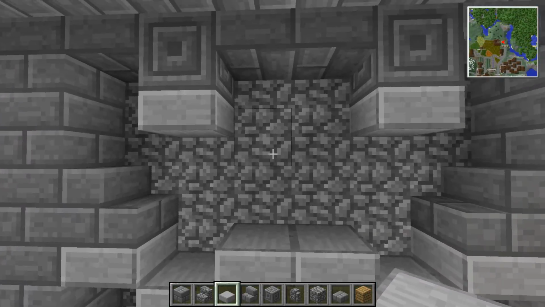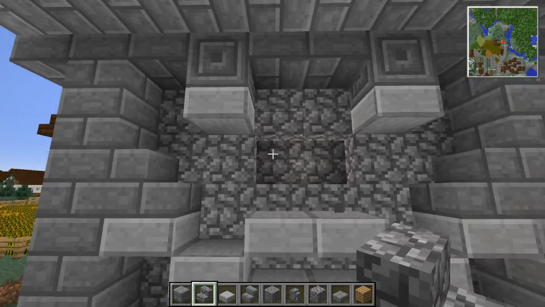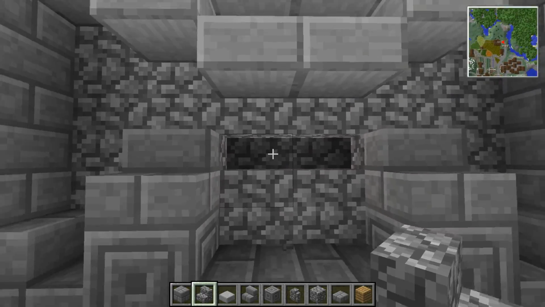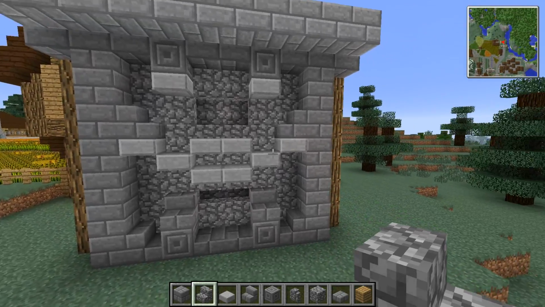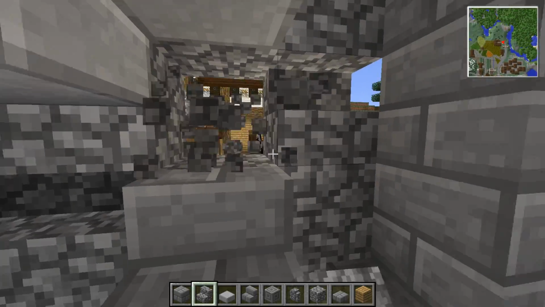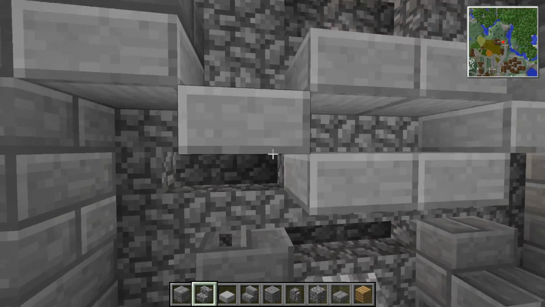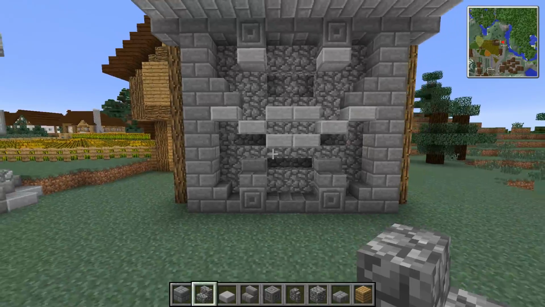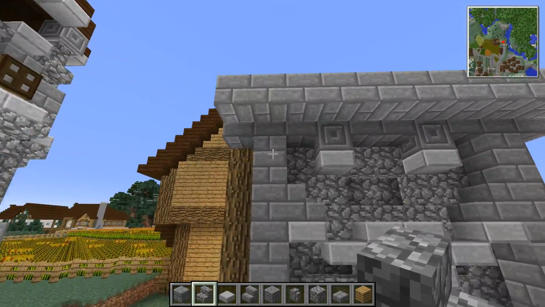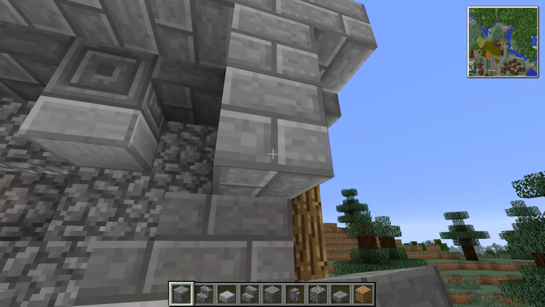And I want something in here. Maybe we do... Oops. Like a little recess like that. A little recess like that. Can I turn that and that? Put that one that way and that way. Okay, I'm happy. And then we'll do that one, that one, that one, that one.